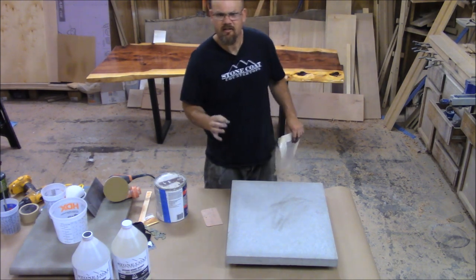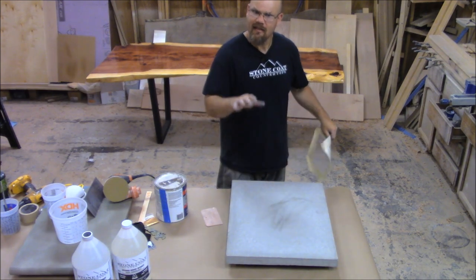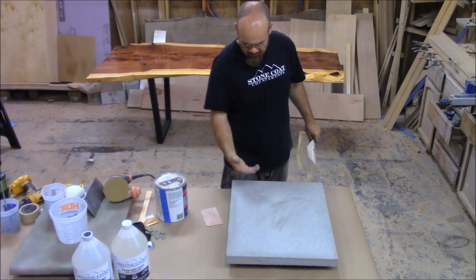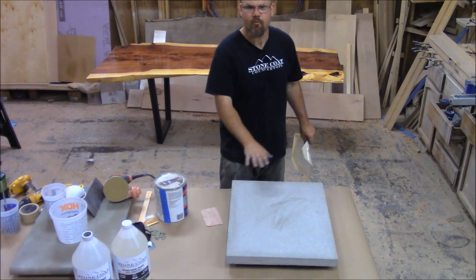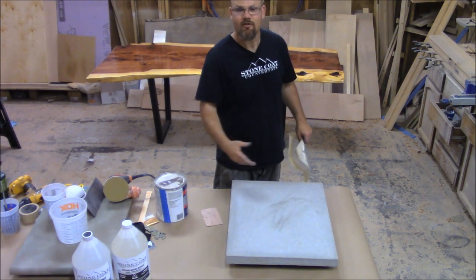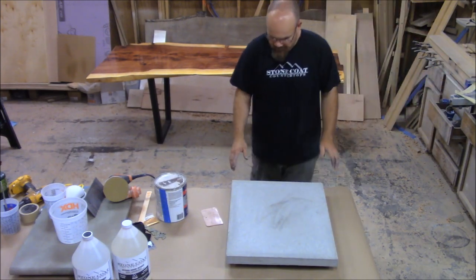So if your question is, how do I know the moisture's out? That's how. You need to tape down a piece of plastic, let it sit overnight, and come back and peel that. If you still have moisture there, then you don't want to start this process. You want to wait for your brand new counter to cure enough to start applying these products. So let's go ahead and get started here.